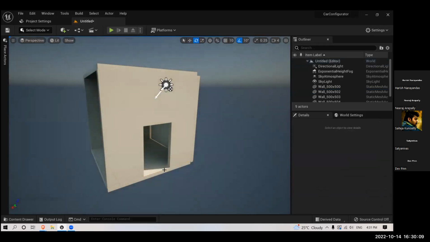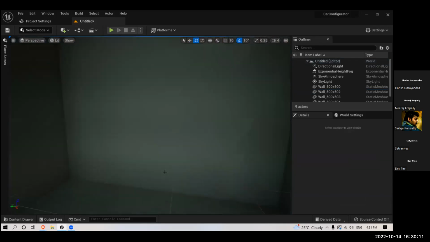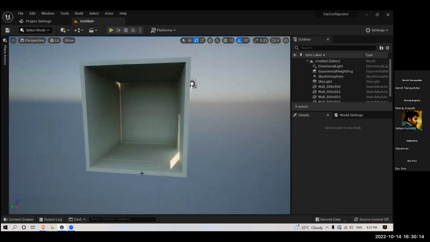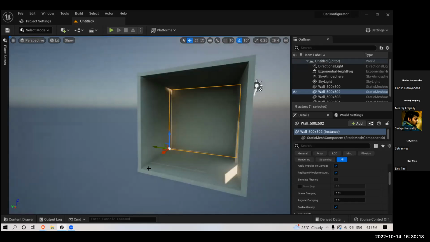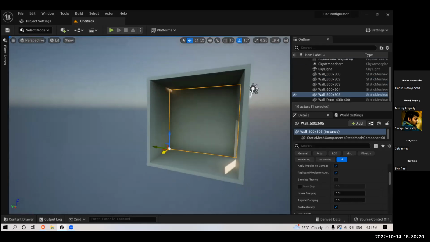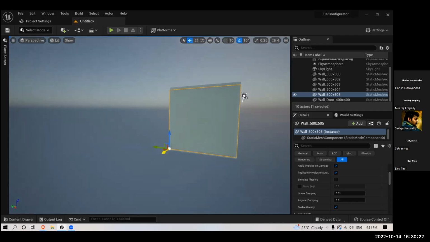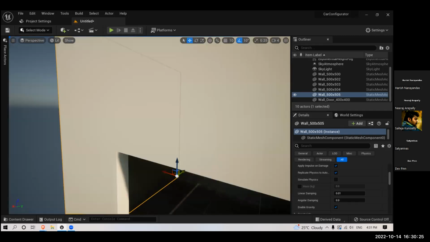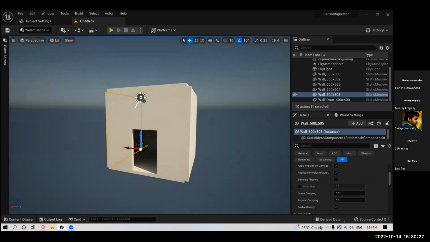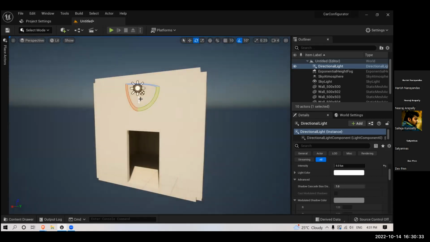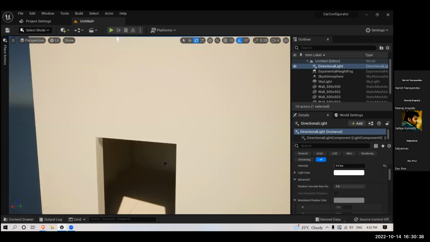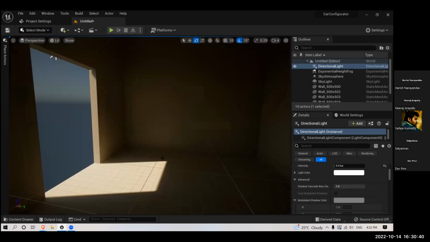Okay, we have another mesh. Here we have not yet closed this side, so I will duplicate this again. Okay, so now change this directional light direction. So I will keep it this way.